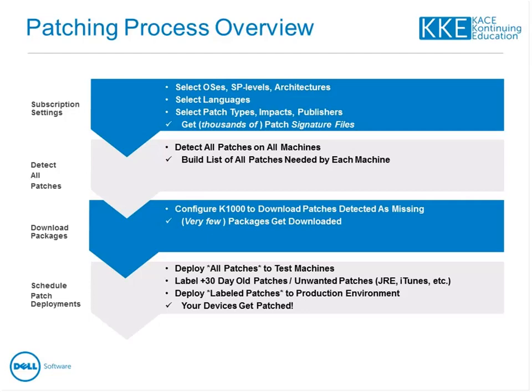So, patches for Office and Internet Explorer and Adobe and Apple and Java and all that kind of stuff, right? We're going to get lots and lots of signature files, all the patches that our machines might need, okay? Not a single installable patch at this point, not a single package. Again, if we're configured correctly. And then the next step would be to download, or rather to detect, based on these signature files, to have the K1 detect which of them are actually needed on our machines.